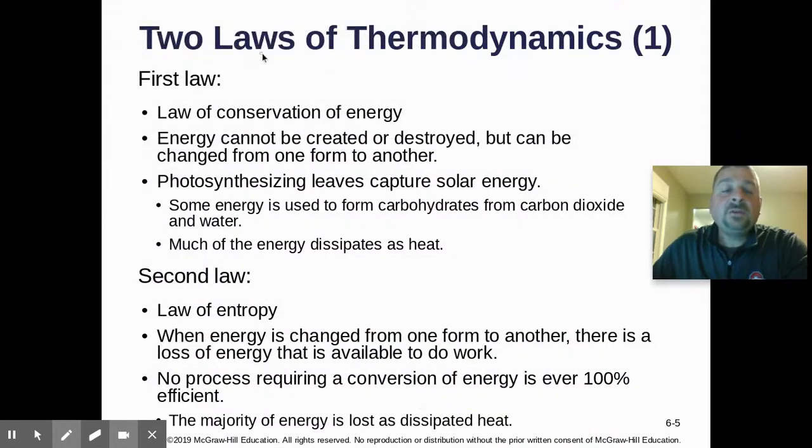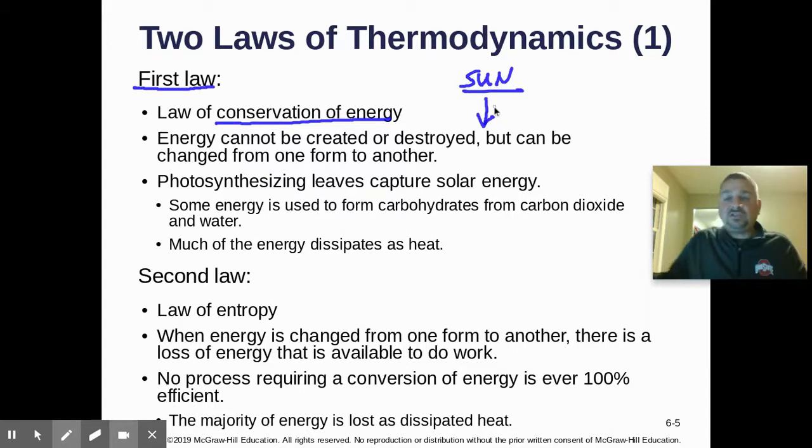First, a quick review of the 2 laws of thermodynamics. Okay, the first law is the conservation of energy, meaning energy cannot be created nor destroyed, but it can change from one form to another. And this is key for living things, right? Because all of that energy is being input by the sun. But we can't use solar energy, right? We're not solar powered. We need plants to have their leaves do photosynthesis and then change this energy into a carbohydrate, into a type of potential energy, which then can be used by us.